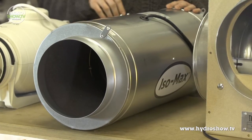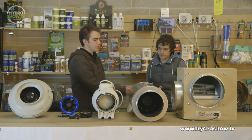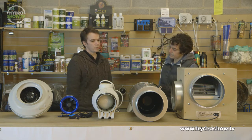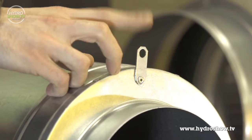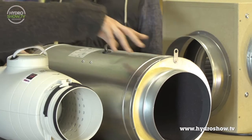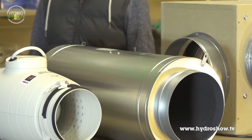Following on from the S&P, we've got the Isomax fan just next to it — a similar cylindrical-looking fan. I've brought this one with me here. It works with the turbine-based motor and has impellers to direct the air out more. These two little mounting bits here make it really easy to mount, install, and hang up in your room — it might sound like a small feature, but it makes a big difference when it comes to installing it.